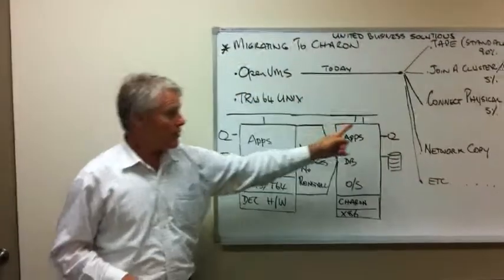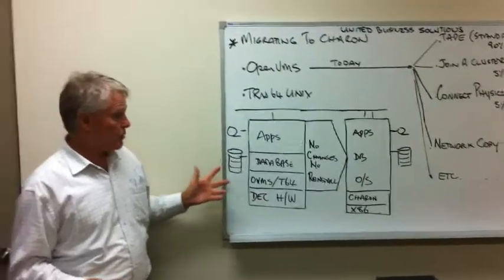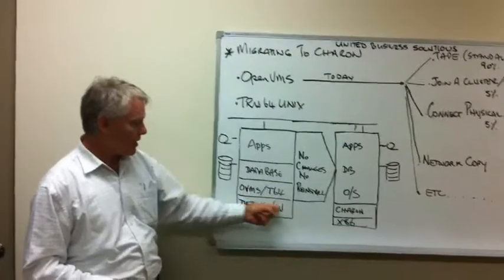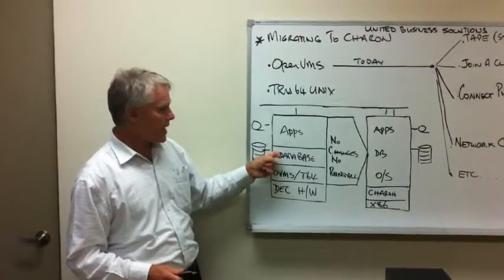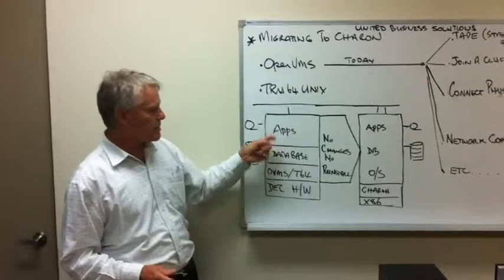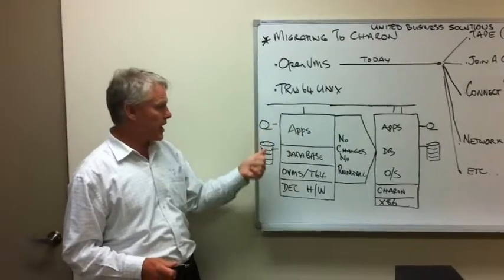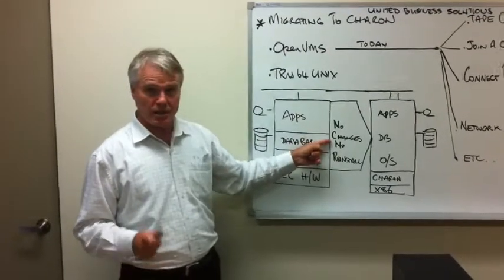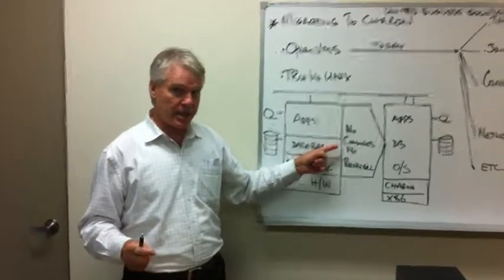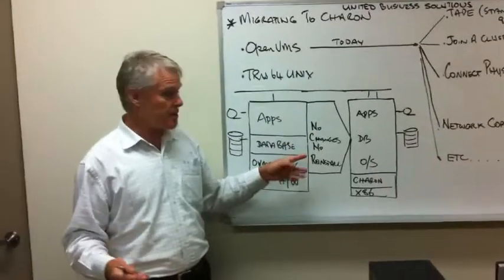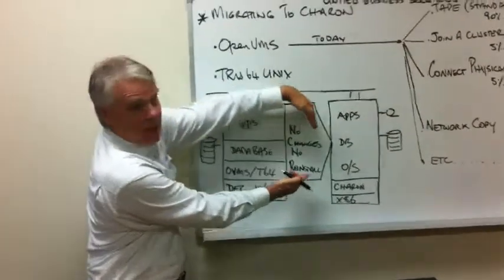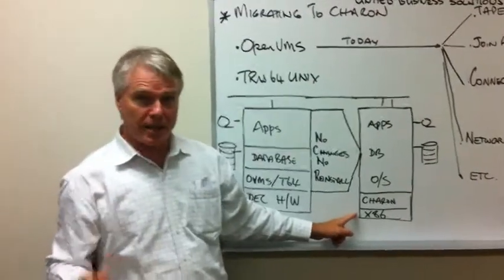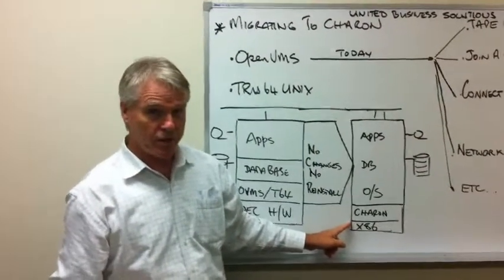Just a recap of what we're going to do. We've taken a real Alpha running OpenVMS and an RDB Oracle database running real applications with a real tape and a real disk. We want to get that across so there's no changes to your applications, to your data, to your database or to your licensing. That software stack is going to come across and sit somewhere. And that somewhere is going to be on an x86 platform of your choice.